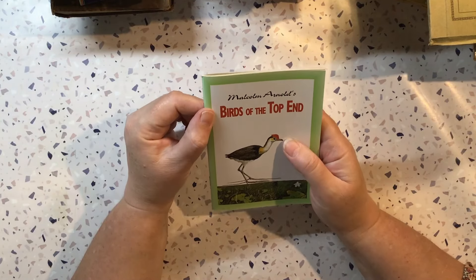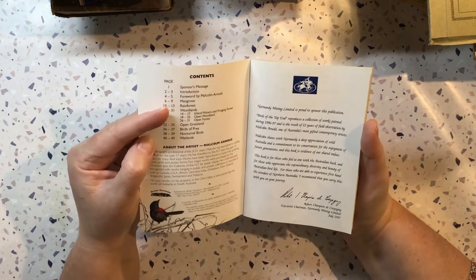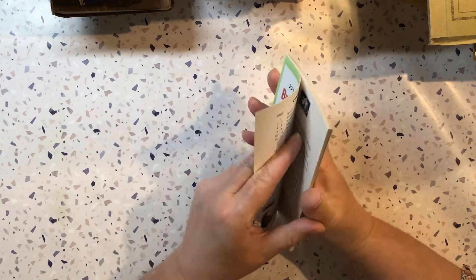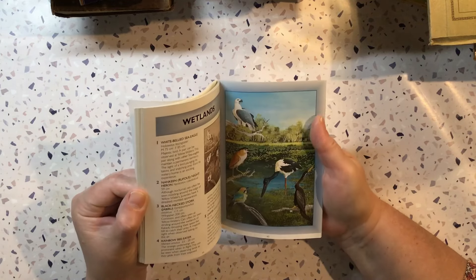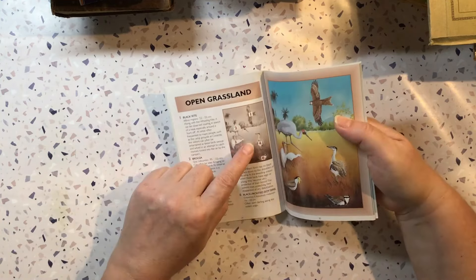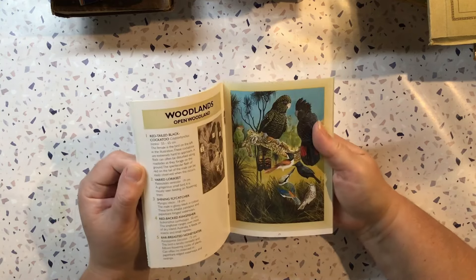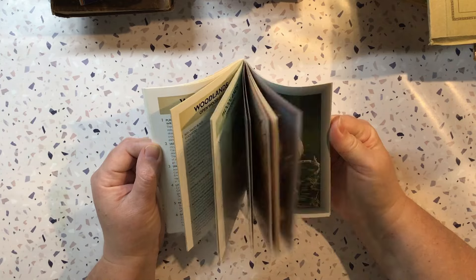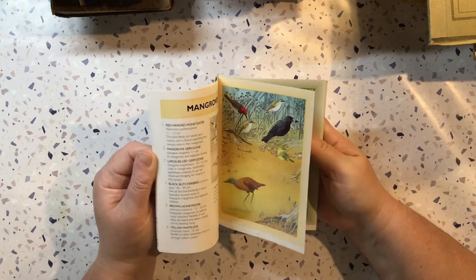This is Malcolm Arnold's Birds of the Top End. I just grabbed all these and didn't look in them, so I'm not sure what they are. This one's 1997 — that is gorgeous, very pretty. Really cool because I don't have the numbers on them like a lot of them do, so the numbers are over here which is very handy so they'll be able to be used. That'd go really nicely with the witchcraft bird set that I have. I might have to make a journal just with this book one day.